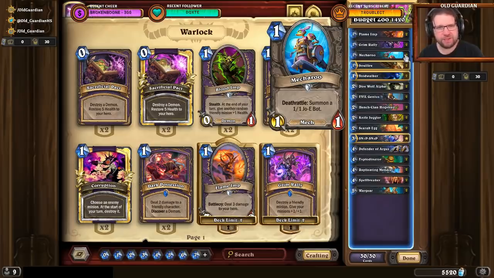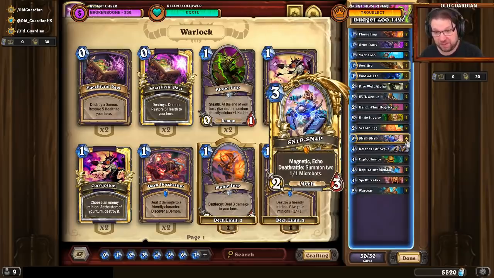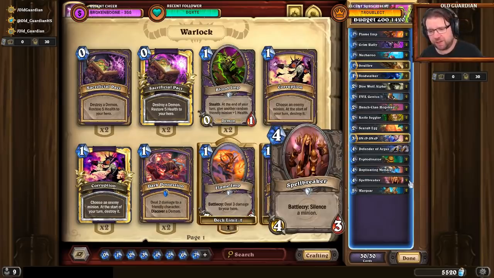In order to contest the current meta with Snip-Snap being able to magnetize a lot of stuff, this deck is now currently running 2 copies of Spellbreaker. 2 silence effects is very useful. You face stuff like Mech Paladins, you can silence away their big mechs. You face stuff like Freeze Mages, you can even silence your own minions to hit more if you are missing just a little bit of damage.